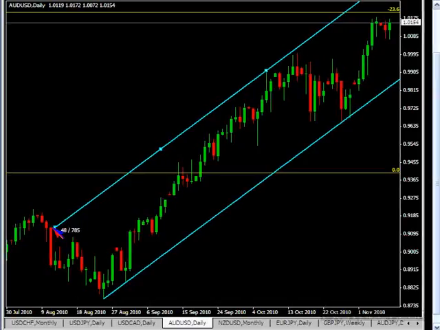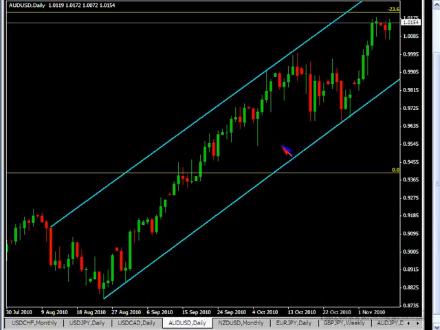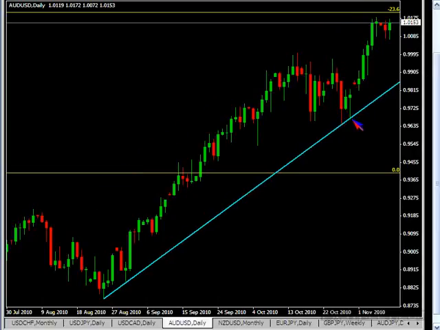Now we can see I'm having a little bit of a tough time finding a parallel resistance line to support. In uptrending markets, always start with support. In downtrending markets, always start with resistance. But so far, and we can even take away resistance, because support in an uptrending market is most important. First step, always draw our uptrending support line.